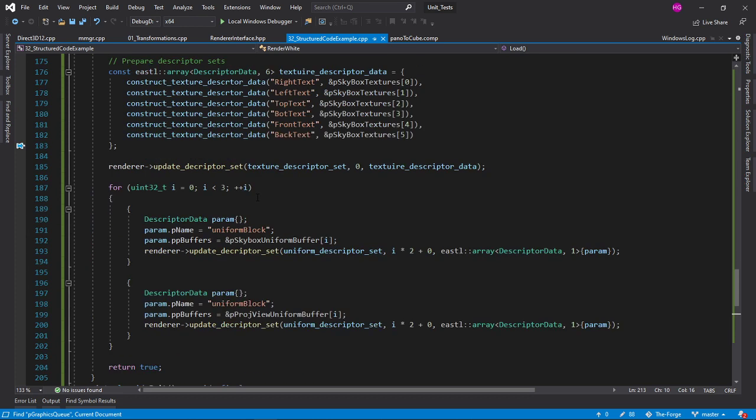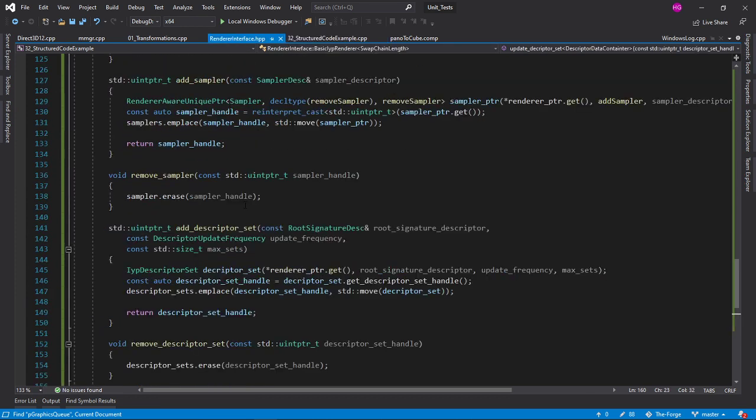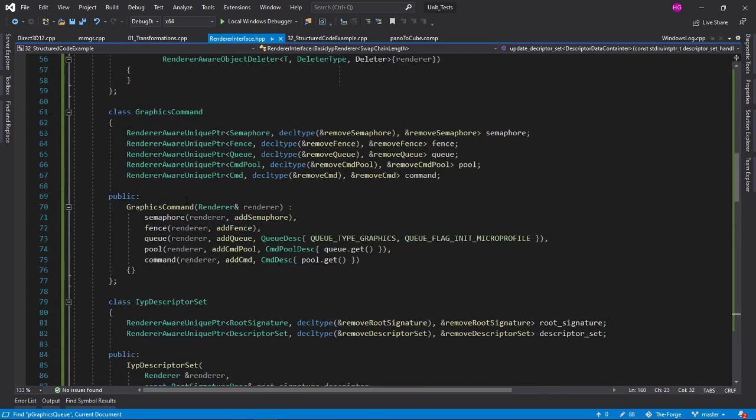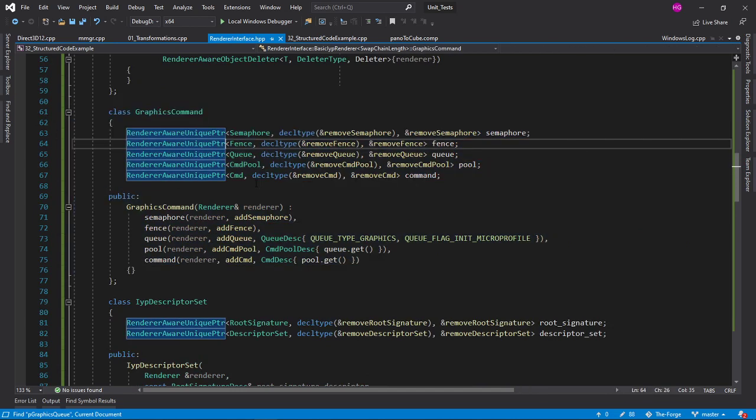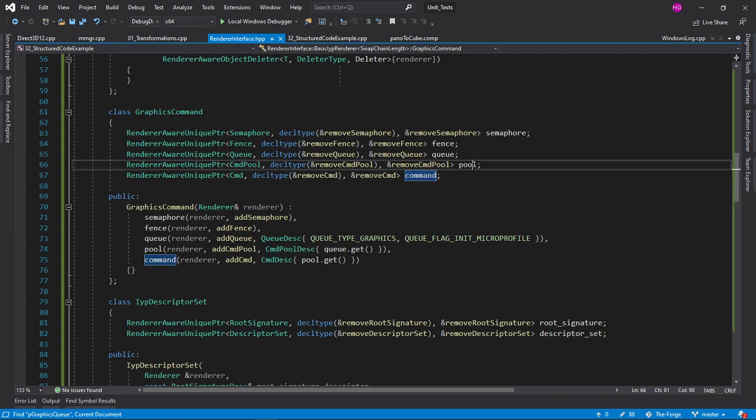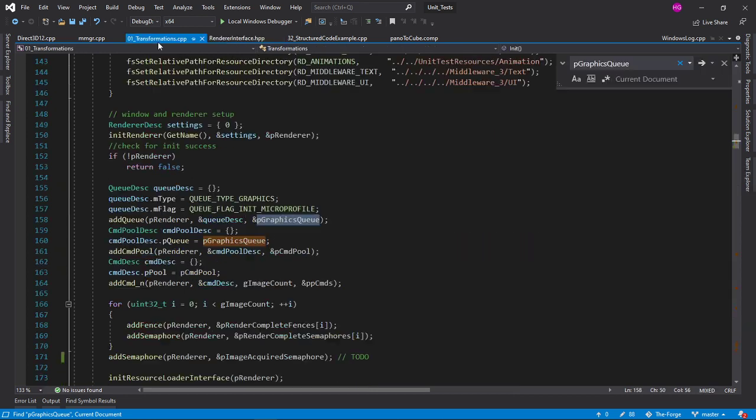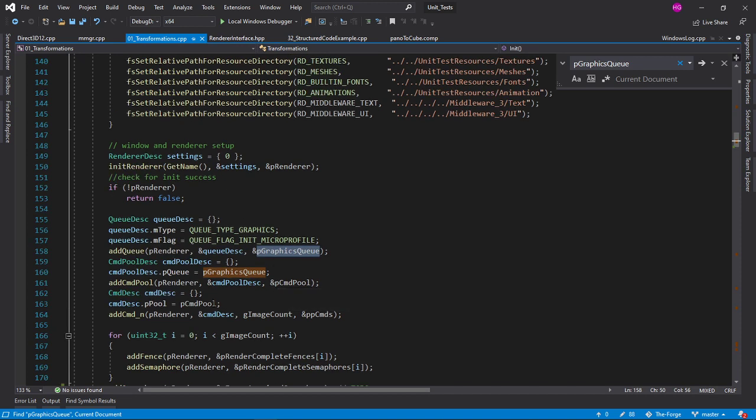One of the early things that I implemented was this class here, graphics command, which had a semaphore, a fence, a queue, a pool, and a command unit. That is assuming that each command would need a pool, would need a queue. However, it looks like it doesn't.